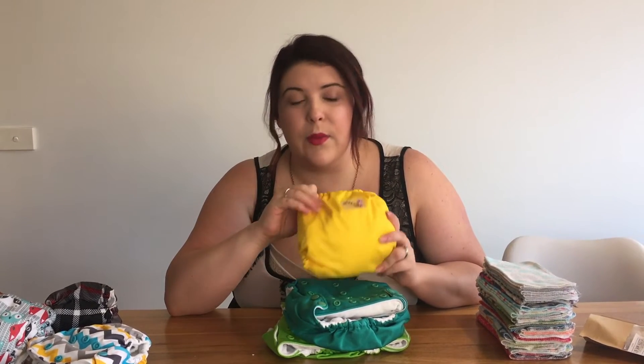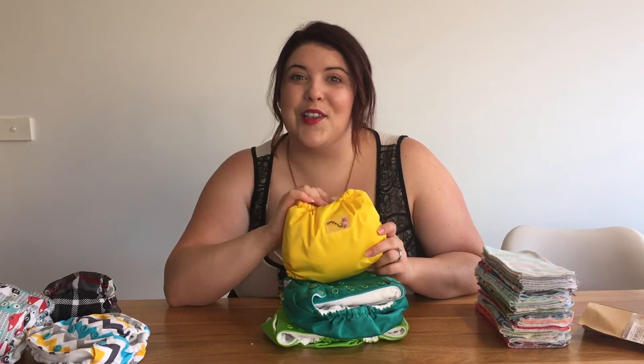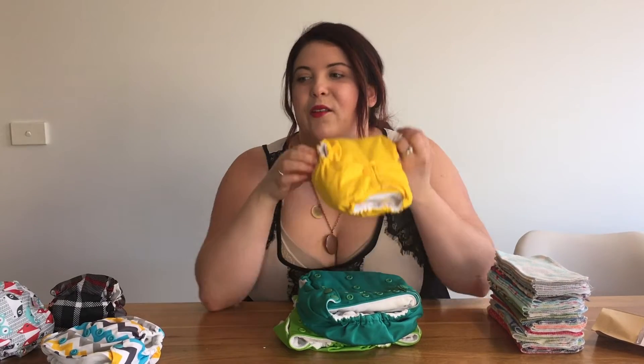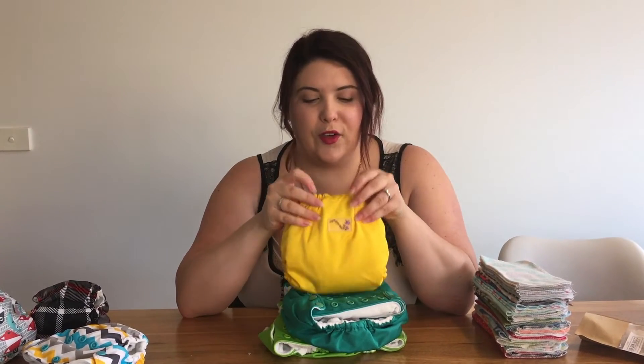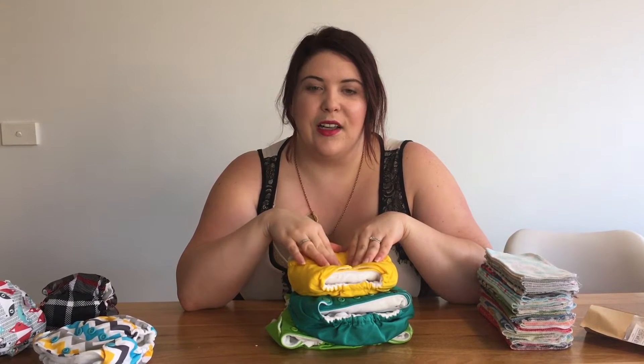I'm so glad we have them. I don't think we'd need any more than that — our son doesn't poop a lot so we may not change as often as some others, but I really wouldn't say you'd need more than 30. How do we find the cloth nappies? I love them, I don't find them difficult at all. Noah has eczema, so in the summer months if we left them on too long he'd get a little rash, but we found the same thing with disposables — switching for a week didn't help at all. If you're changing them often it's not a problem.